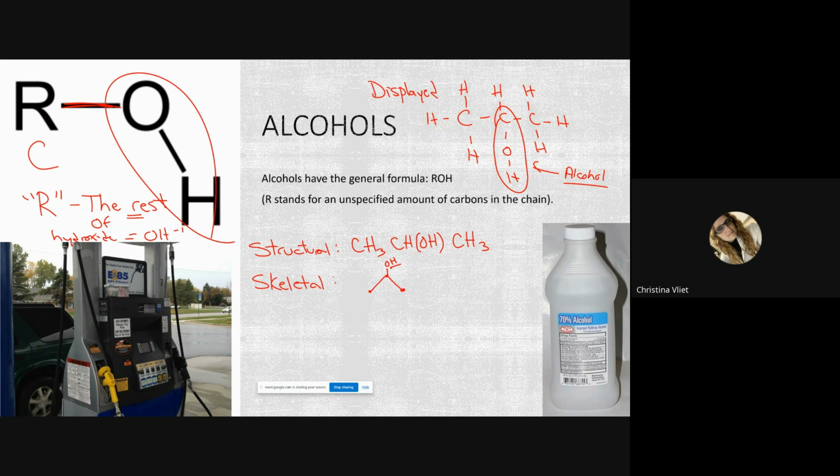You're just looking for OH connected to a carbon. A couple other things that you should know. Is alcohol polar or non-polar? Polar. This is very important information because polar molecules are reactive. Non-polar molecules are not chemically reactive. So this informs us that it is going to be more reactive than other molecules. Also, polar molecules dissolve in water. So that tells us that alcohols will be soluble in water.